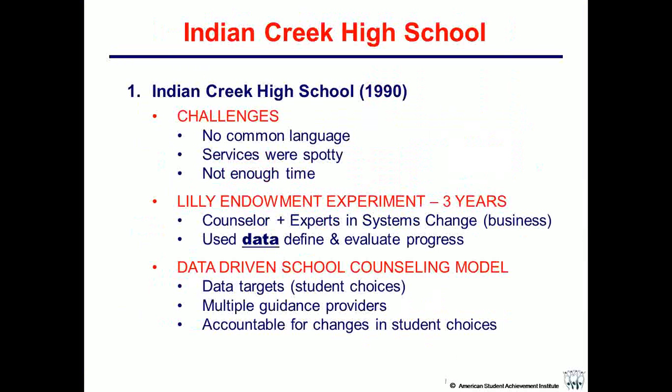And then we also added an accountability measure to our program, that our school counselors were accountable for changes in student choices. By student choices, we mean things like kids who choose to be assertive rather than aggressive, kids who choose to turn in their homework, kids who choose to take algebra, who choose to submit a FAFSA, who choose to complete a career interest inventory. There was a list of choices that we wanted kids to make, and then we put data to those choices pre and post after our programming. So that was how it all started.